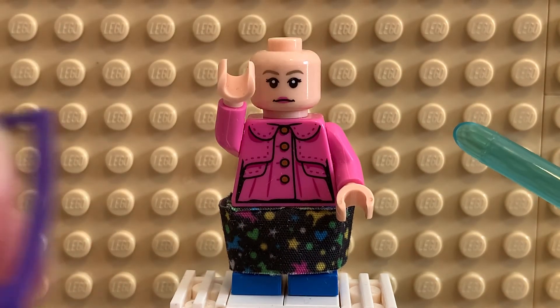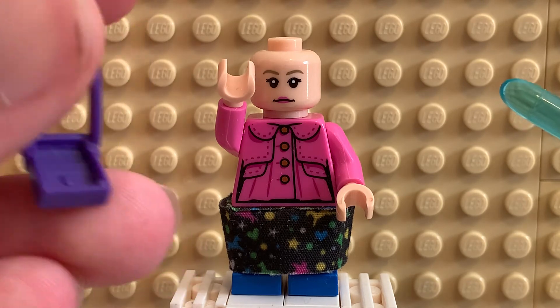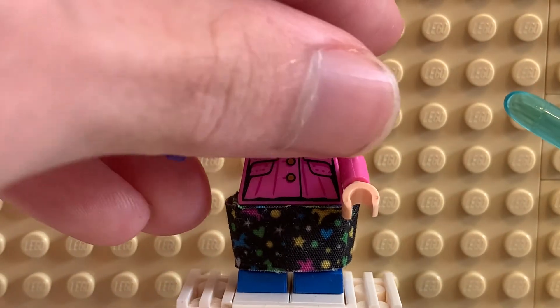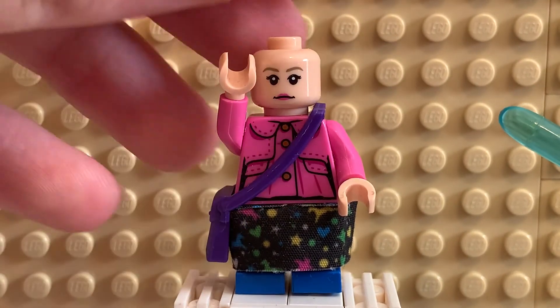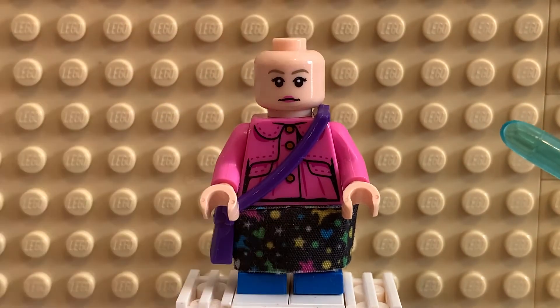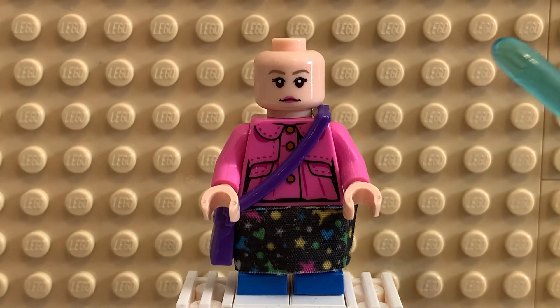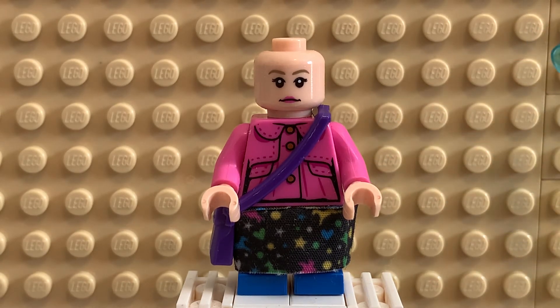You did see a little bit of a peek of her alternate face. There's the satchel piece if you want to see that up close. I love her first face here where it's very calm — it's very Luna. It's very observant, like she's just there. Maybe she's not all there. It's a really adorable face — it's really great. Looks exactly like Evanna Lynch, who plays her in the movies, which is great.